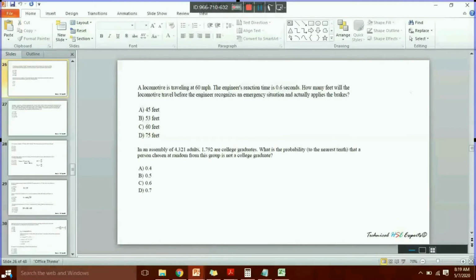Conversion is nothing. You can note it down. I'm just giving the variable to convert miles per hour to feet per second. If you multiply miles per hour by 1.47, you will receive feet per second. In a simple way, write down: miles per hour multiplied by 1.47 equals feet per second. This is the conversion. Again, I will repeat. Miles per hour multiplied by 1.47 equals feet per second. How did I get this 1.47?